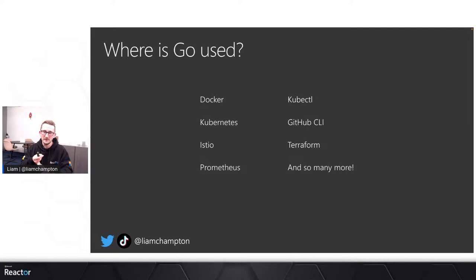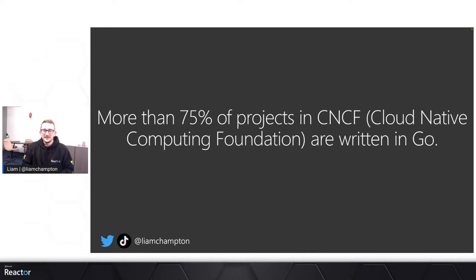There are so many more as well, but these are just a few high level examples which I believe you may have seen or used. And here's a fun fact for you. More than 75% of products in the CNCF, that's the Cloud Native Computing Foundation, are actually written in Go. That's pretty cool, considering this is a language which is only about a decade old now, and we're still on version 1.19. We haven't come leaps and bounds, but we've come pretty far. A lot of products are banking on this being the cloud native push. It was written as a language for cloud native development, for services to talk together as microservices with that standard interface. It's really, really cool to play with, and the numbers don't lie, is what I'm trying to say.